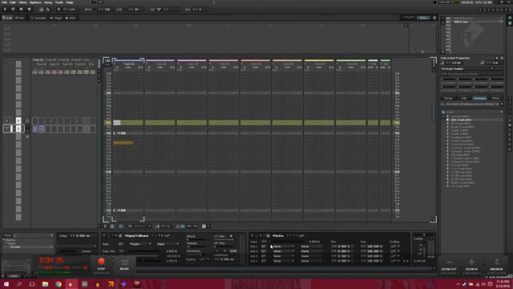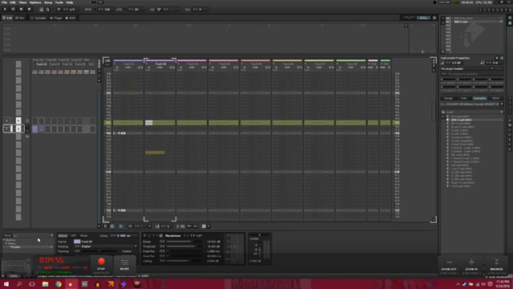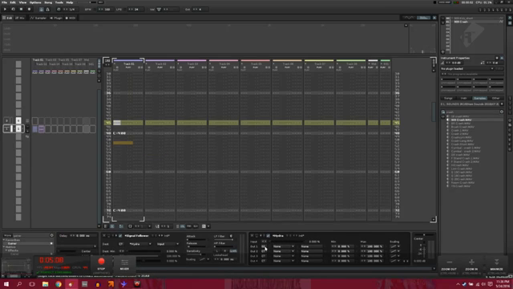So now to sidechain that, I go back to the kick track, go to the Hydra, select output 1, switch it from current track to track 1, or whatever track the audio that you're trying to sidechain is on. In that case, sorry, track 2. Select track 2, and on track 2, I'm going to add a gainer, which is just a basic gain slider. It can go plus 12 or completely all the way down to negative infinity. So I'm going to go back to my Hydra, assign that to the gainer, and assign it to the gain.